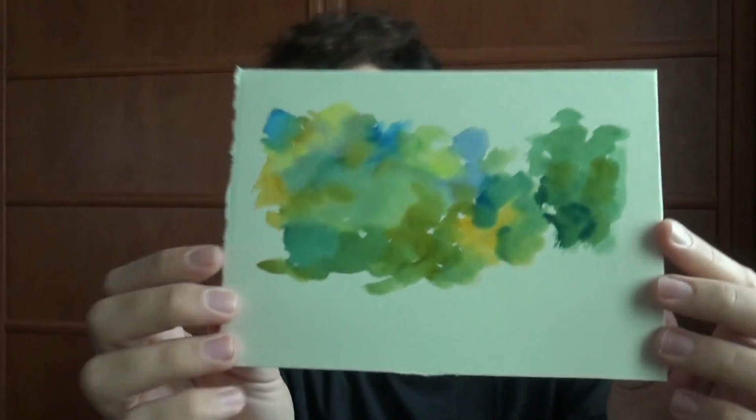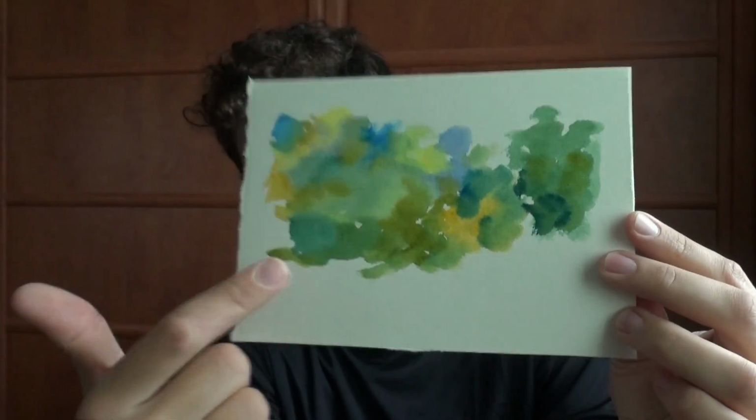So what I think is worth aiming for is imitating the way real life looks by leaving a lot of purity of colors on paper. And I'm going to just show you a quick look of what this looks like. We're going to mix that in just a moment. It's just so much better to let it mix on paper sometimes.